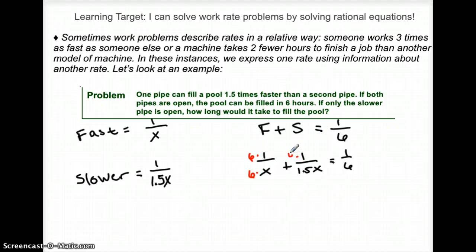So the first fraction has the x, it just needs the 6. The second fraction, if I multiply by 4, 4 times 1.5 will turn into a 6, and it has the x, which is good. This last fraction, it has the 6, it just needs the variable.